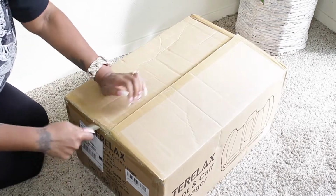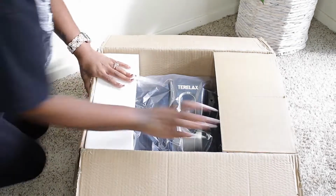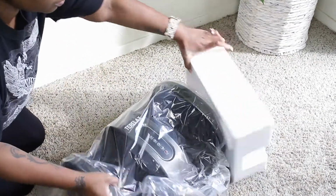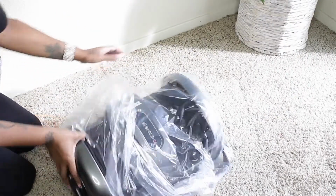So I'm going to show you a little hack I use to get stuff like this out of the box. I open the top and then I slightly flip it. Okay, I'm not going to try to pull that out. And then just lift the box up like that. It's that simple. Okay, ladies and gentlemen, so let's just break this down. This is very, very user friendly. You don't have to put anything together. It's already together in the box.